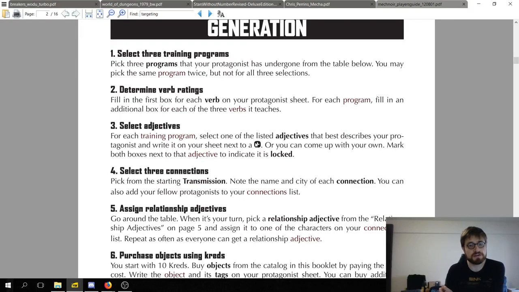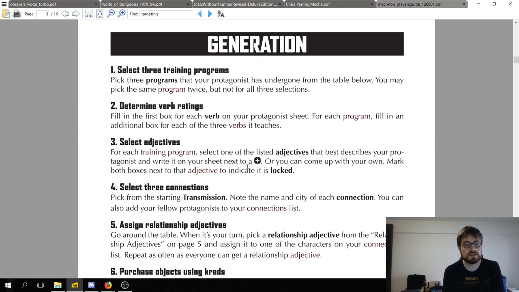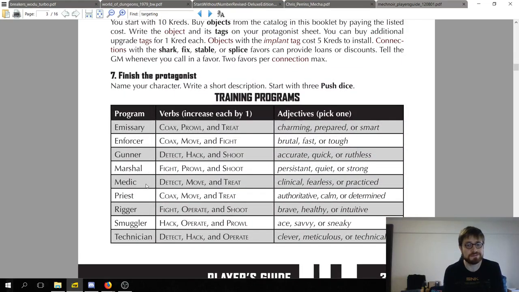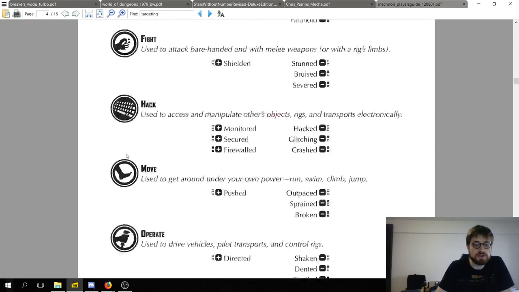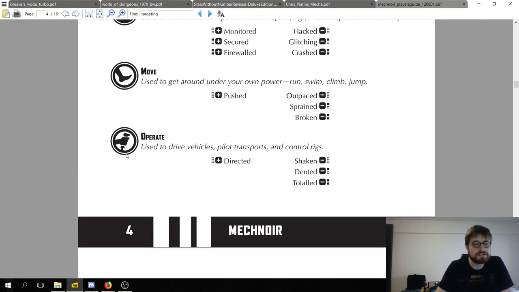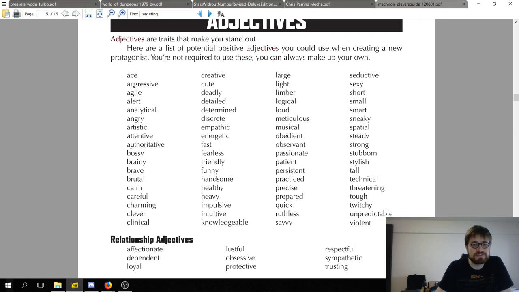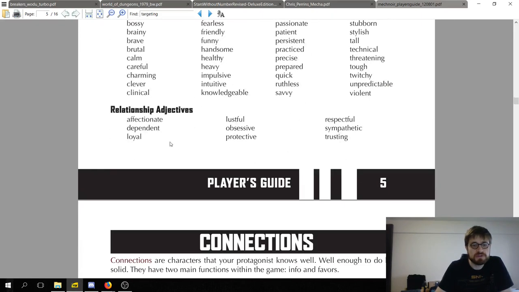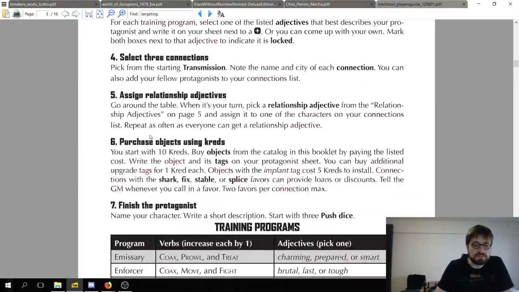So, to make a character in this game, you pick trainings that you have. These give you verbs, and then you can apply adjectives to those verbs. So, these are the verbs in the game. Hack, fight, move, operate, prowl, shoot, treat. And then you add these adjectives to the verbs. So that's the basic game system.